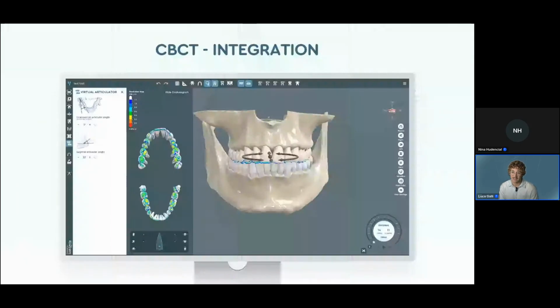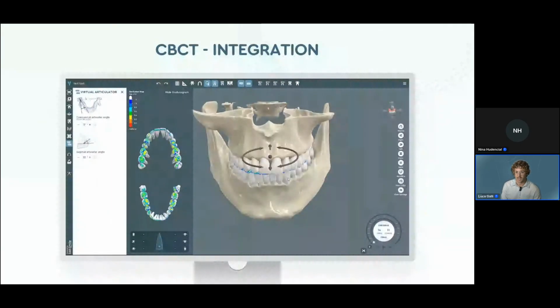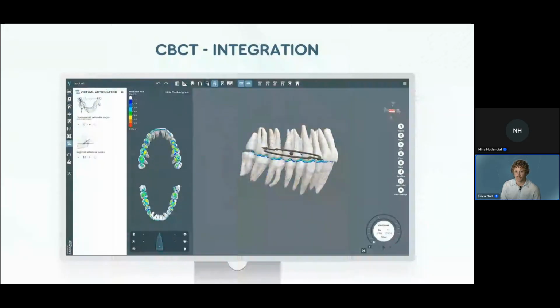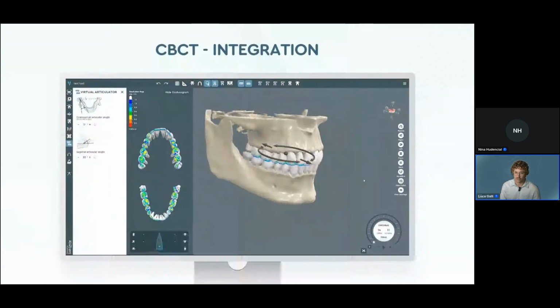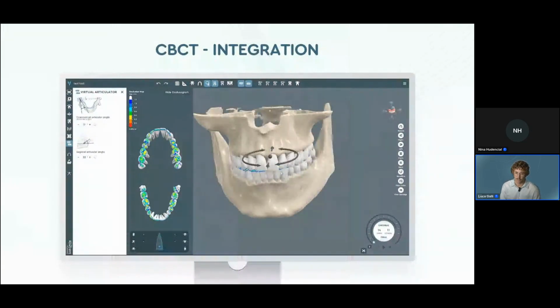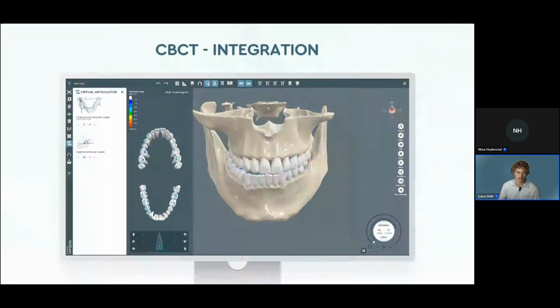And in cases where we have a CBCT, we can take this a step further. We can visualize the mandibular movement with a more anatomical reference. So we're not only looking at the crowns and contacts, but also at the joint contacts and, importantly, the roots. That gives more control when movements are close to the biological limits because you can better appreciate the relationship to the buccal and lingual corticals throughout the treatment.